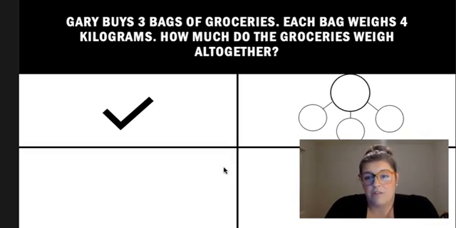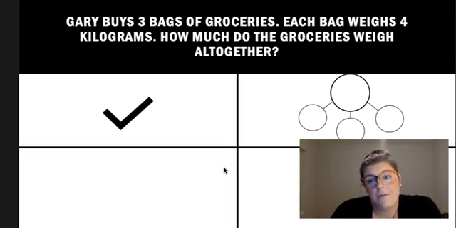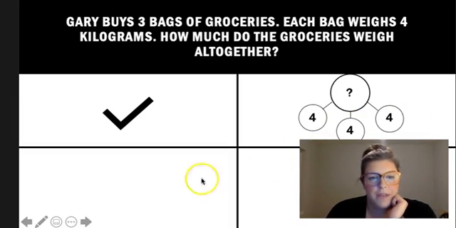We've learned about a number of different math pictures we could use. We could use number bonds, we could use arrays, we could use equal groups pictures, tape diagrams. I'm going to go ahead and try a number bond this time since we've already done 2 tape diagrams today. So what I know is that there's 3 grocery bags and you can see that in my 3 little arms on my number bond. And then each of those grocery bags weighs 4 kilograms. So I'm going to put a 4 in each one of those. And what I don't know is how much they weigh all together. So I'm going to label that with a question mark.